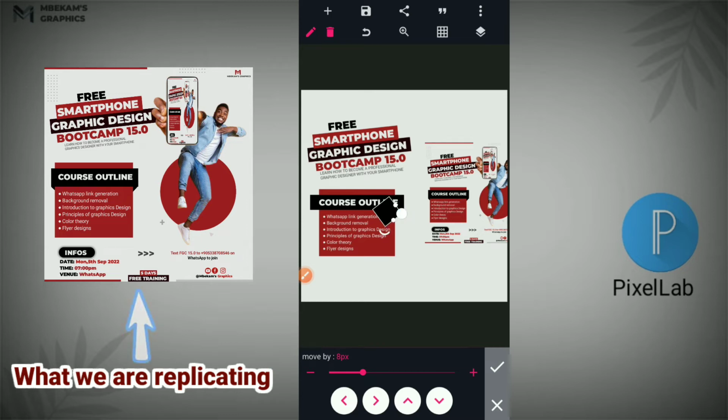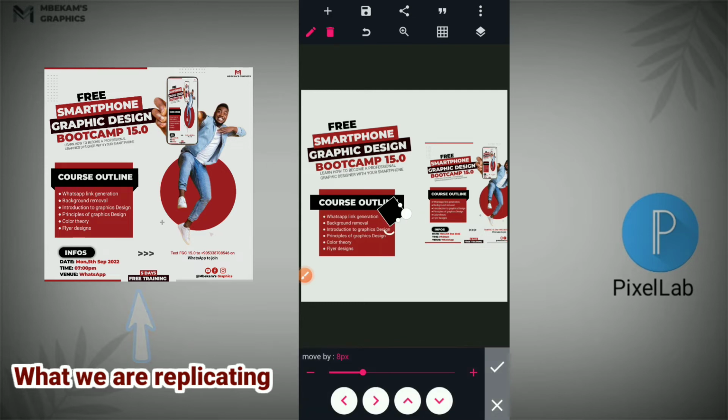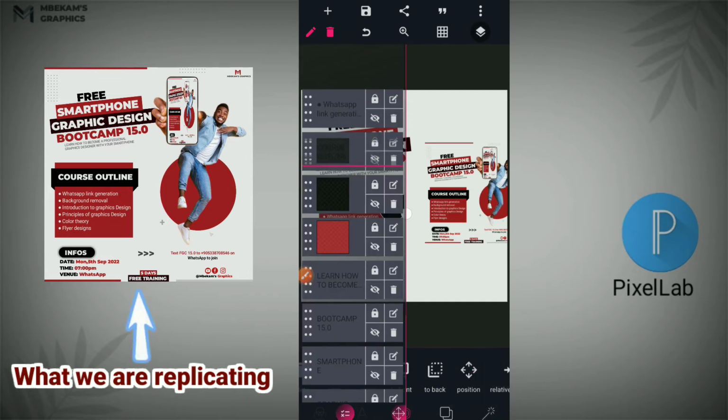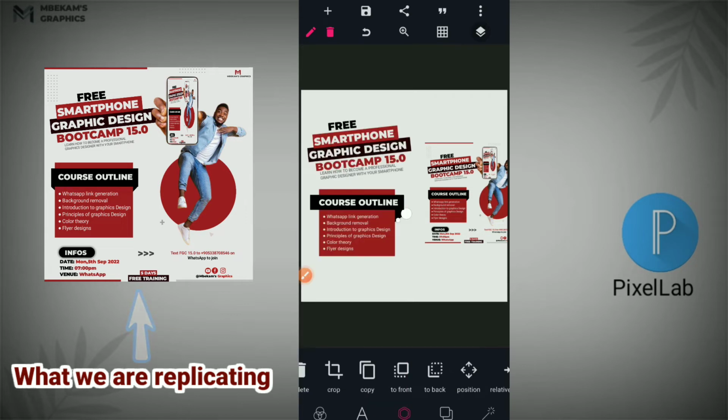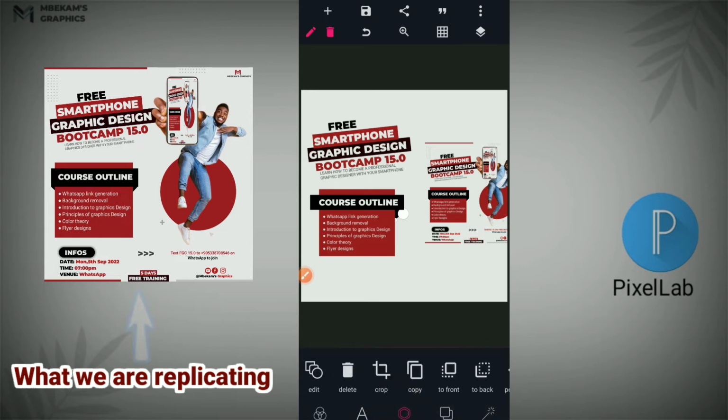Reduce it again. And then you take it to the back of the red like that. So let's adjust it so it's going to fit properly.